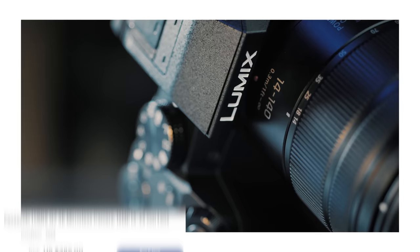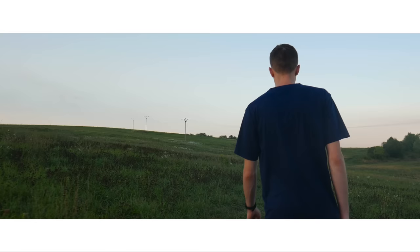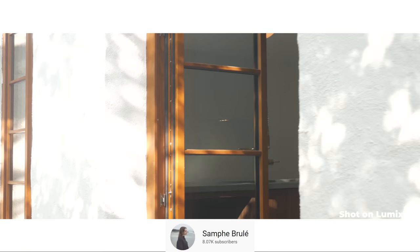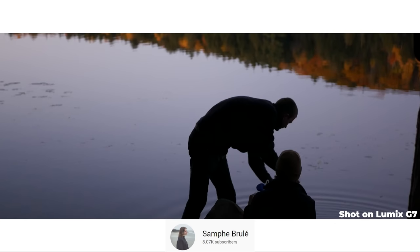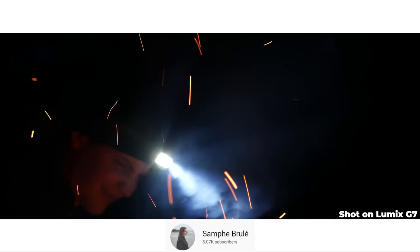If you look for this camera on eBay, you can find it anywhere from $400 to $450. Make sure when you're looking on eBay, you're finding a camera that comes with a lens. What's unique about this camera is you're able to shoot in 4K and it looks really, really good. If you were just going for the highest quality video, this is probably the camera to go with. The 4K looks great, the colors look great, and overall you're getting a great image. This camera also has a headphone jack so you can plug in a shotgun microphone, and you have that flip-out screen so you can see yourself while vlogging. You also get a viewfinder you can look into if you're outside and it's really bright, and when it comes to low light, this camera does a great job.